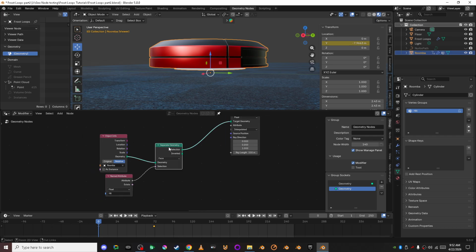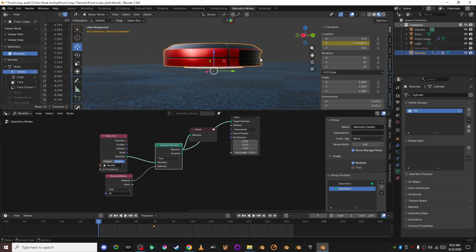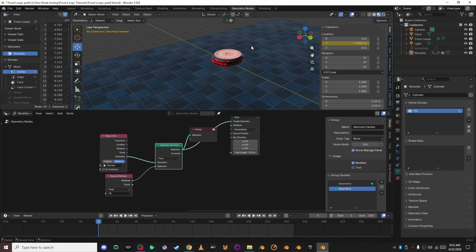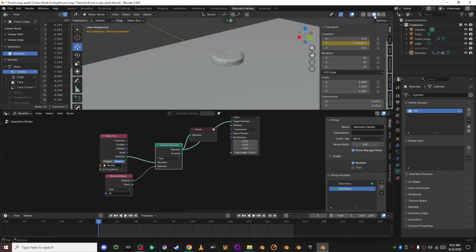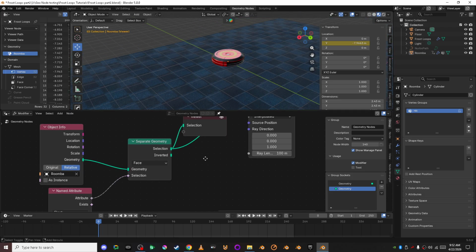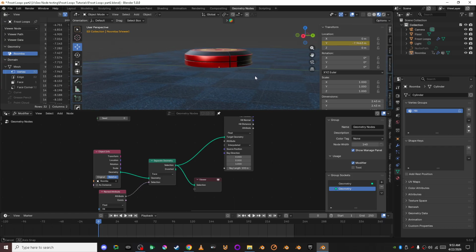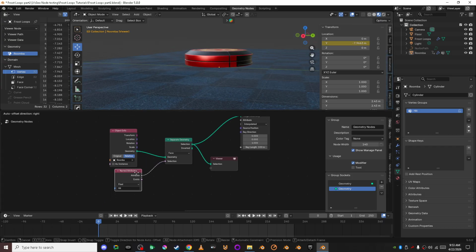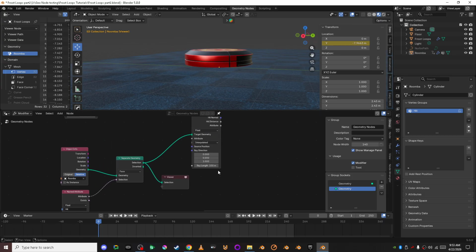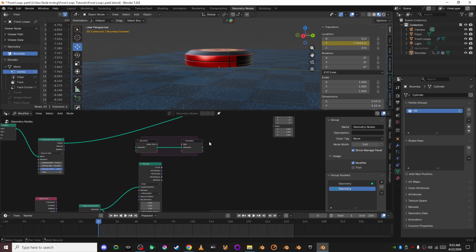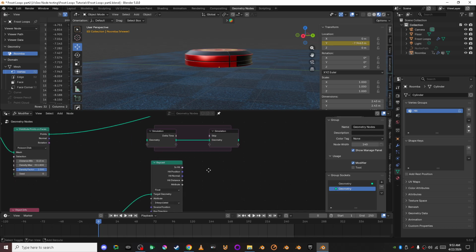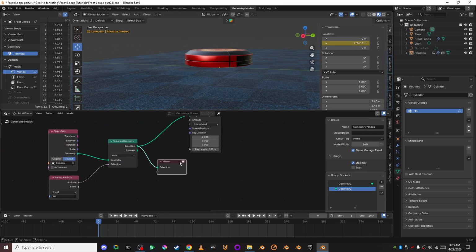To show that it is being selected, I wanted to just see that one face. Should work.